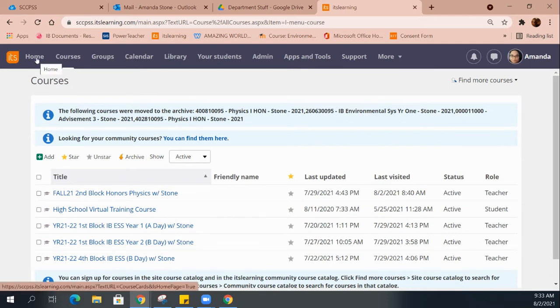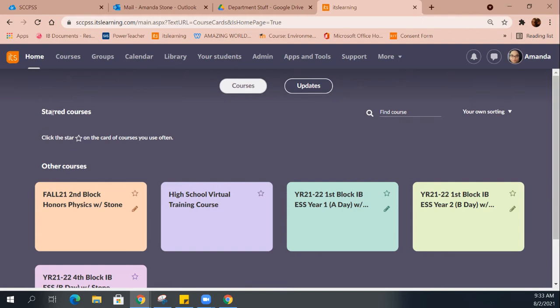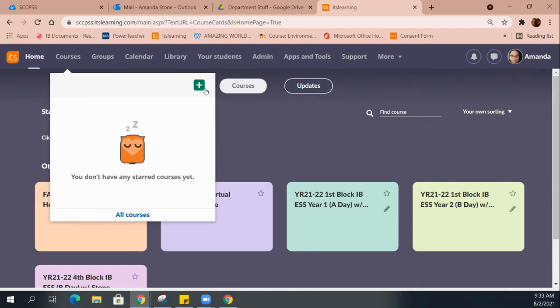And then if you go back to the home screen, you should see that those in the starred courses, if you have any, are all gone. Okay. So then they want you to make new classes for each of your blocks. So you would go back into courses and you should have nothing here. If you have even your old courses from last year, archive those as well. It doesn't delete them, it just keeps them in the archive. So even if you needed to go back and look at the older resources, you can do that. So everything should be gone.